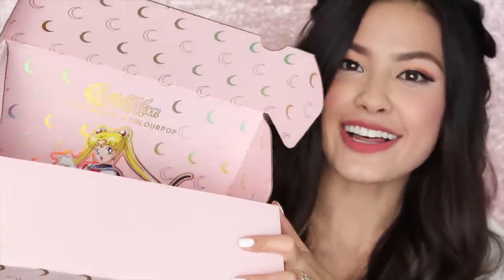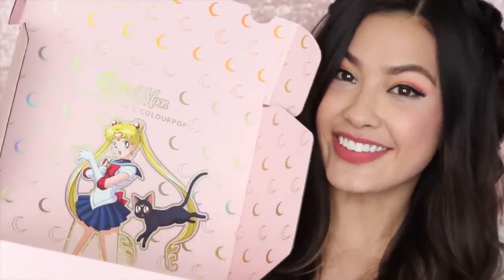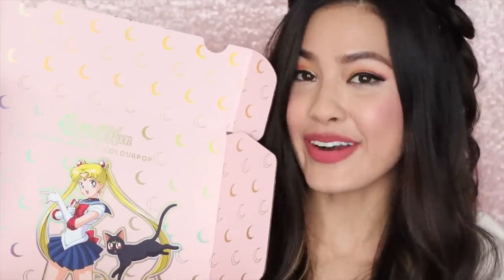So here's the collection itself. I have to say, I'm very excited about this collection. Not only is it because it's my aesthetic, but boy, does this bring back my childhood memories. I actually took a quiz and evidently yes, I am Sailor Moon. Fighting evil by moonlight, winning love by daylight.